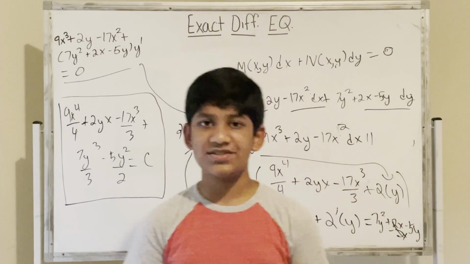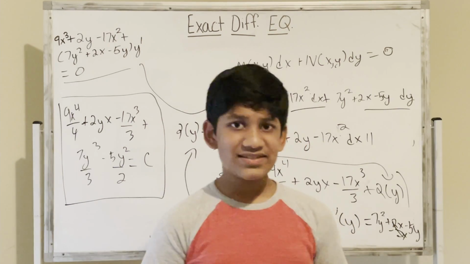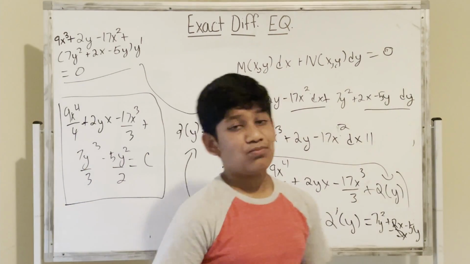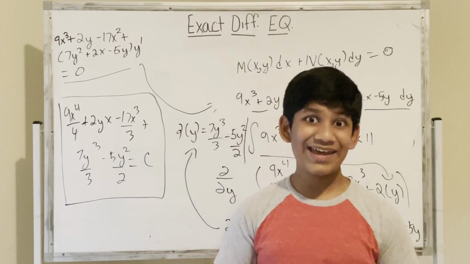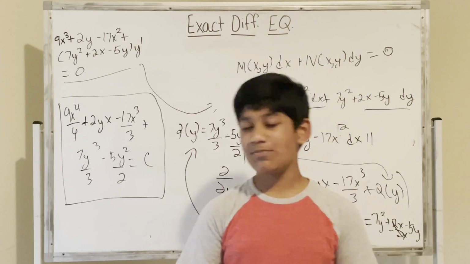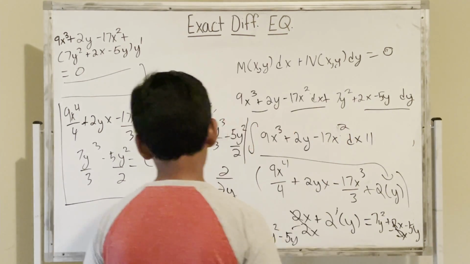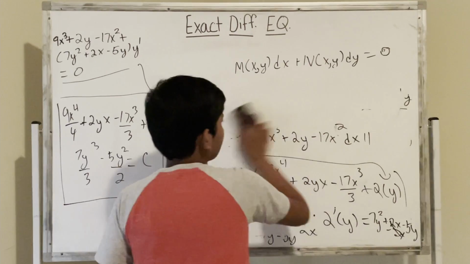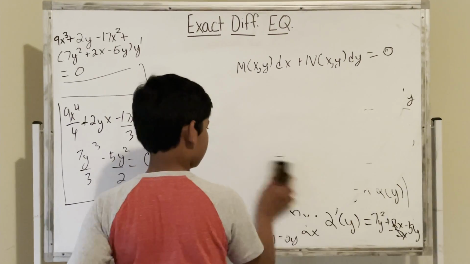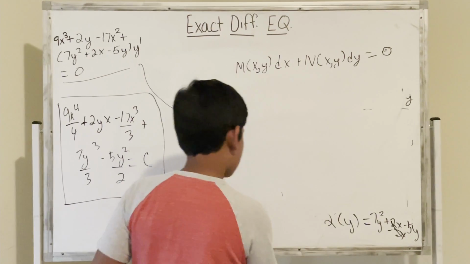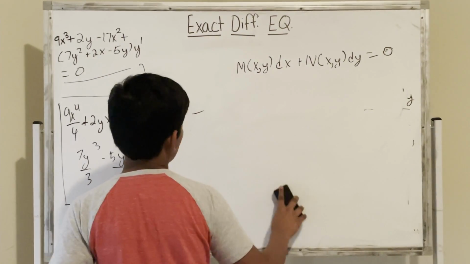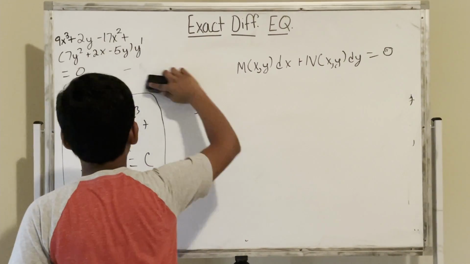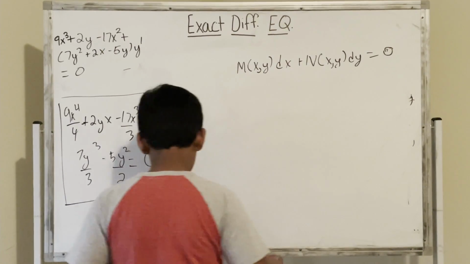So now that we have just solved this exact differential equation, let's look at some examples to test for exactness, because exactness is really important. Because if we do solve an exact differential equation and it's not exact, then the method could be wrong. So let's actually do some testing and let's erase the work. So now I'm going to make some random functions over here next to it, and we're going to see if the test for exactness is true.